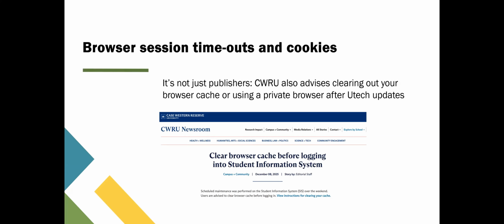It isn't just publishers that use these session timeouts and require you to re-log in. Over the past week, there were two different Case Western posts. One was that the finance reporting website was updated. Right here is a snapshot of the SIS being updated this week. And UTech is telling us that you'll need to either use a private browser or manually clear out your cookies and cache. I bring this up to show that security is important, not just to publishers, but also to Case Western and to the library.